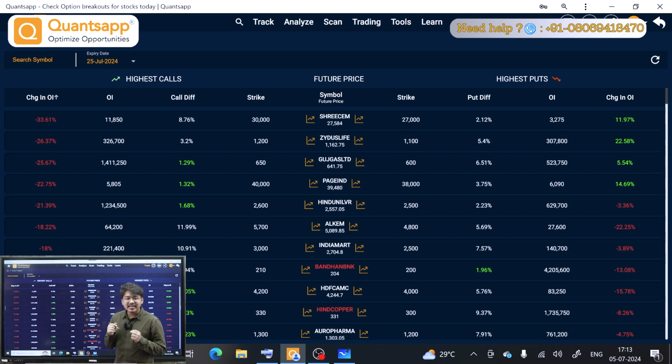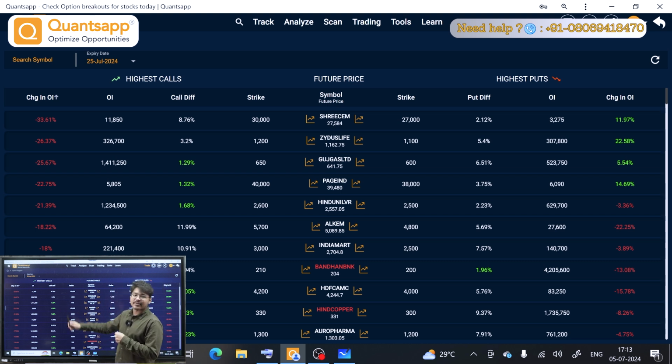So it shows you the percentage change of open interest on that particular option. So I know that in Shri Cement, 30,000 strike has experienced the most unwinding. So I can see here, it's 33%, 33.61% unwinding on the 30,000 strike call option. So I know that the call sellers there are expecting that Shri Cement could move up, or in general, they are unwinding. Okay. Now, how do I know that which stock is about to experience a breakout or which stock is about to experience a breakdown, so that I can identify those bullish and bearish trades respectively?